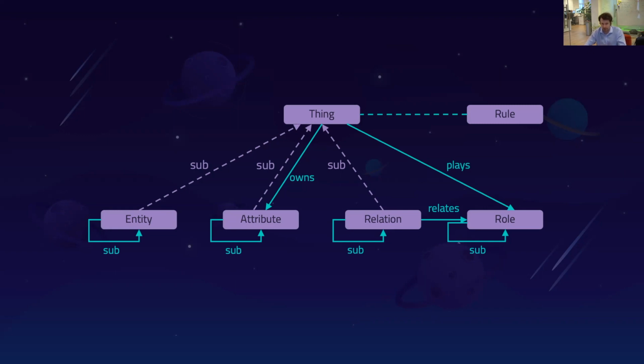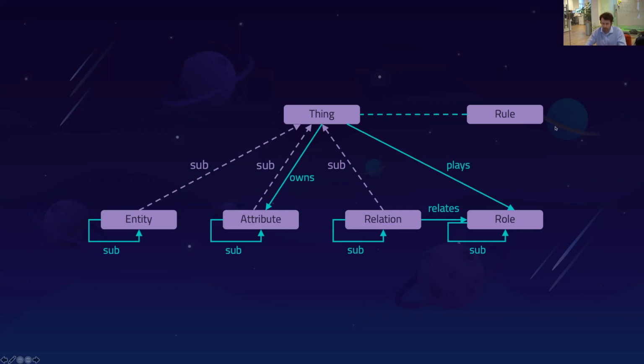And what that means is that entities, attributes, and relations are all first-class citizens in the model. What that means in practice is that we can actually have attributes, which is a concept that is incredibly powerful for those who know how to use it. Or we can have nested relations, and then we have the concept of a role that contextualizes how something relates to a particular relation. And finally, we have rules that allow us to abstract away and do rule-based inferencing, and we'll get to that in a second.